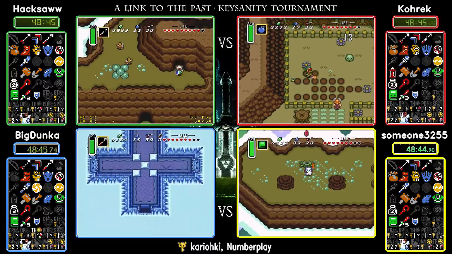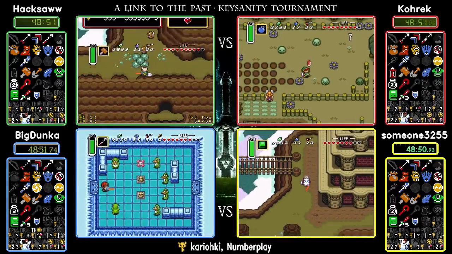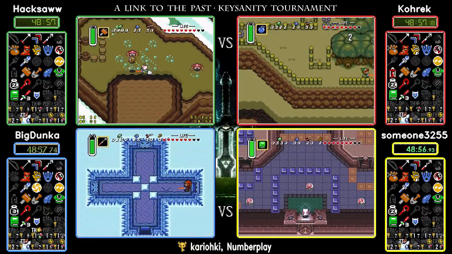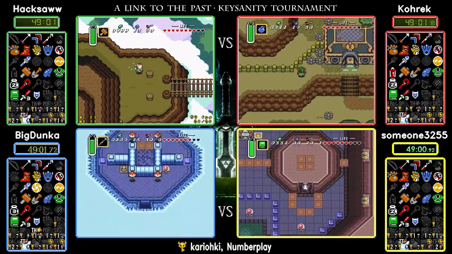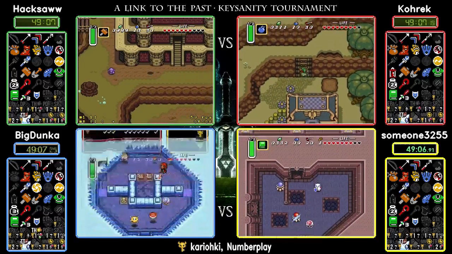Compass of Hera? We don't need that. We already beat that dungeon. We already know what the 6 items are as well. And it looks like everyone is checking the area.